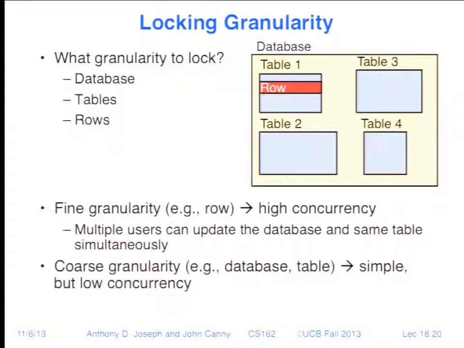in the sense that you can have higher potential concurrency because other clients can access other rows. But keep in mind that the cost of actually getting the locks and releasing them is quite high. So if your client is doing a lot of transactions, if it's making a lot of updates, let's say it's one bank machine talking to another bank server, it's going to make a lot more sense to lock either the whole database or a bunch of tables, because then you're avoiding the overhead of dealing with the lock manager for every record. You only have to deal with it once. And you'll have exclusive access to the table, which is going to slow the other clients down, but overall the throughput's going to be higher that way.